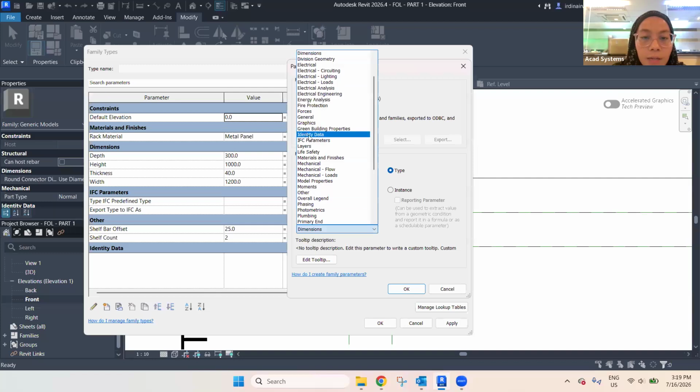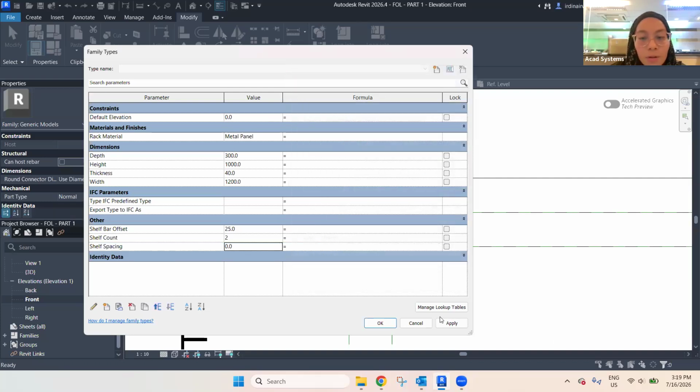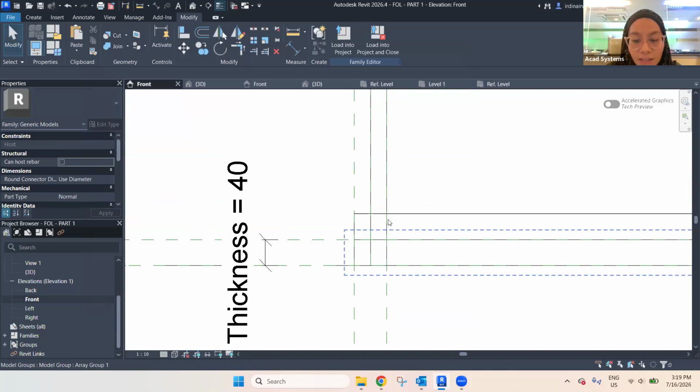And for the group parameter, I'm going to group them in other. Okay, and then click apply. Before we click apply, I'm going to make the shelf spacing, for example, 250. And then click apply. Now nothing has changed yet because we haven't added the dimension for shelf spacing.